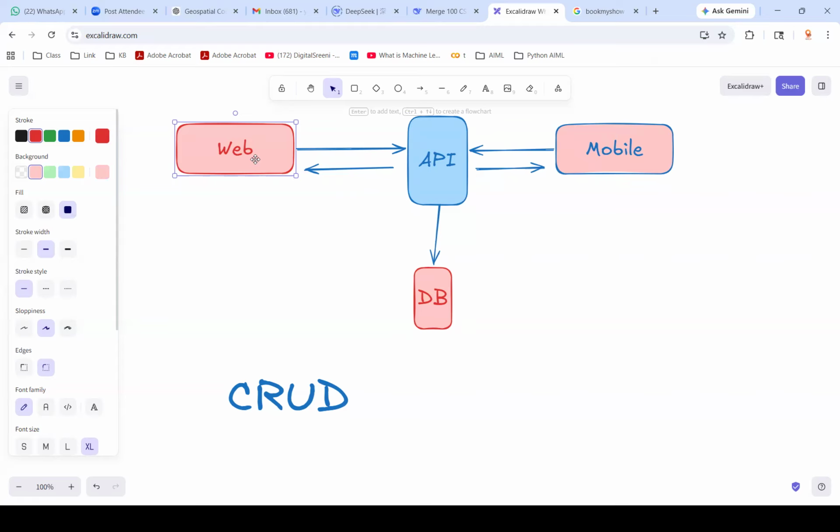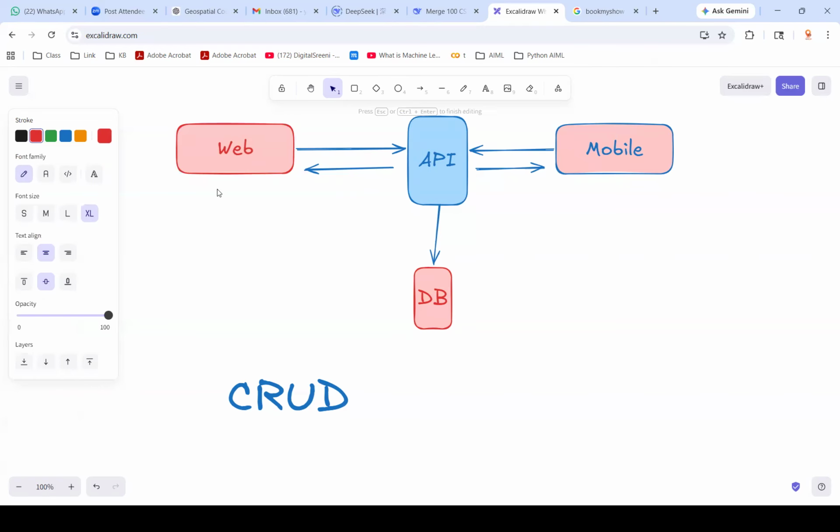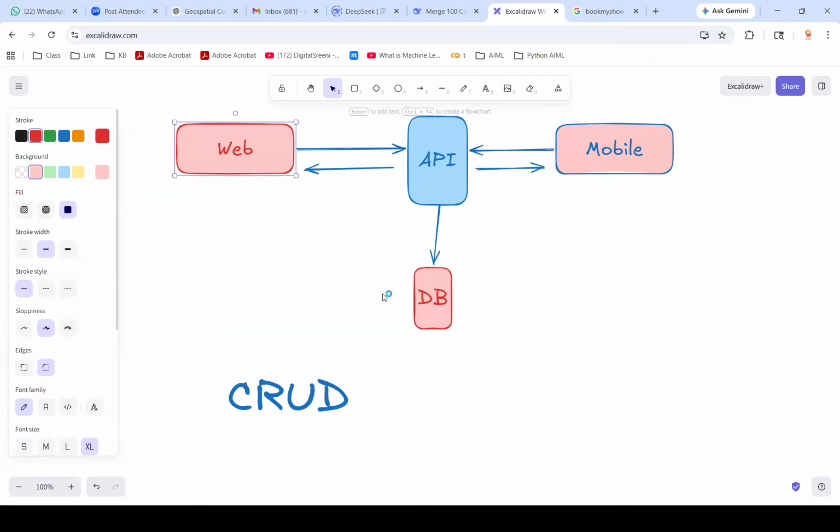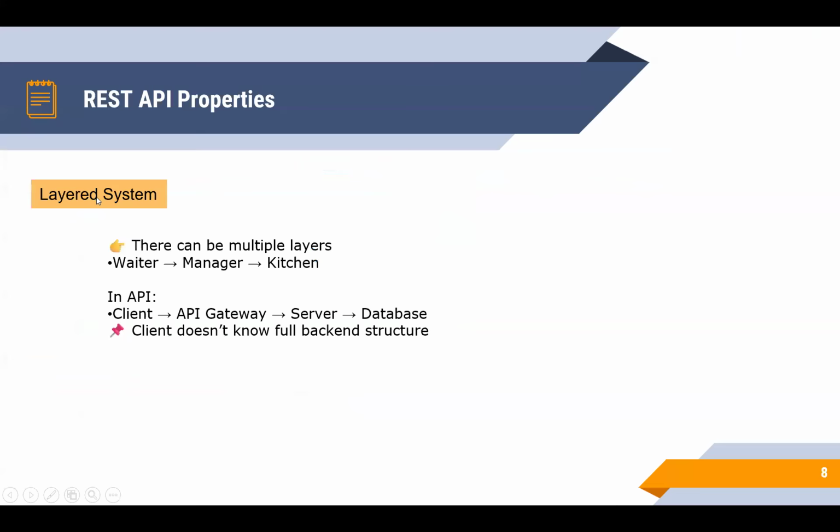So here, this is one layer, the client layer. This is the server layer, and this is middleware, the third layer. So REST APIs are basically available in a layered architecture or layered system.